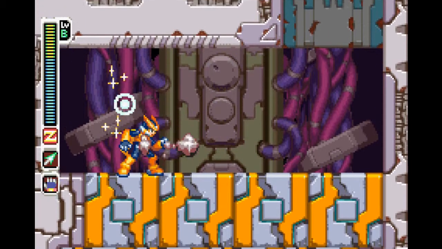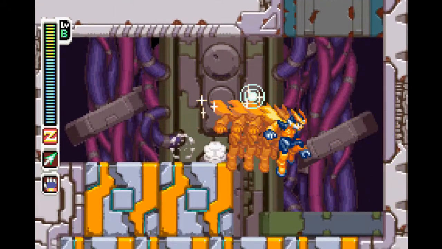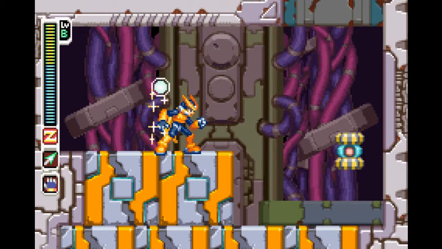Also, the dash attack. I didn't mention it until now because I just realized it. If you hit a wall with it, it'll send electricity both ways. And the bottom route is probably one of my least favorite sections in the entire game.